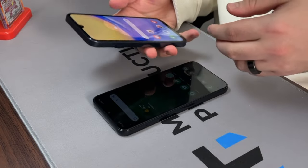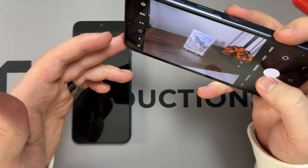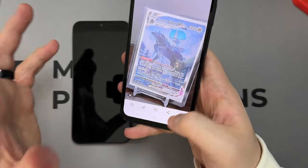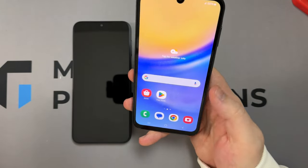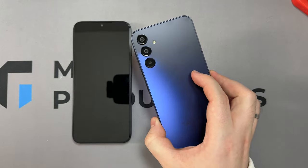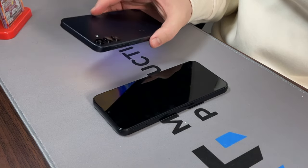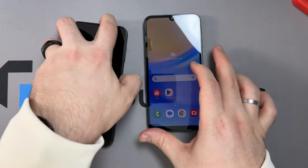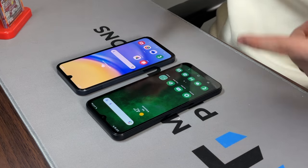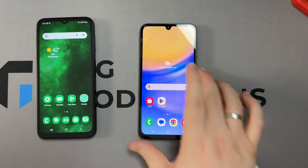Let's take a look at the camera quality. I'll take a photo of that card — yeah, it's a budget device so it still looks a little blurry. You might have to focus accordingly. You don't expect too much from the cameras on a $199 device. 8 gigs of RAM and 128 gigs of storage is a welcome addition. The 5,000mAh battery with 25-watt charging is going to offer great battery life — having experience with the A14, this is definitely a great option.